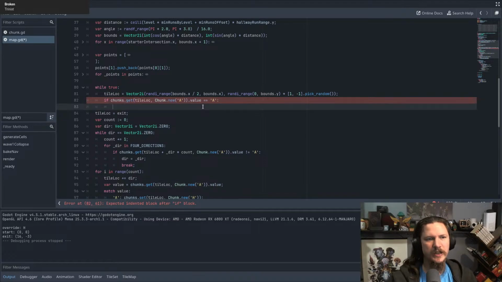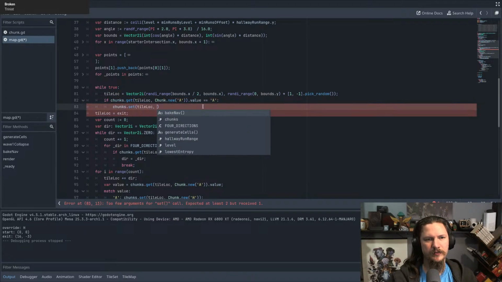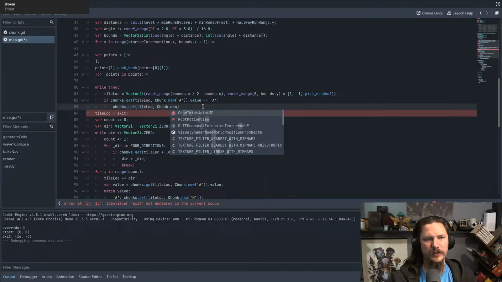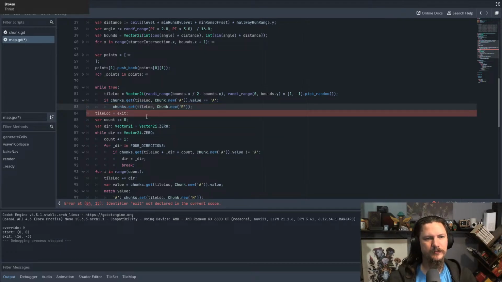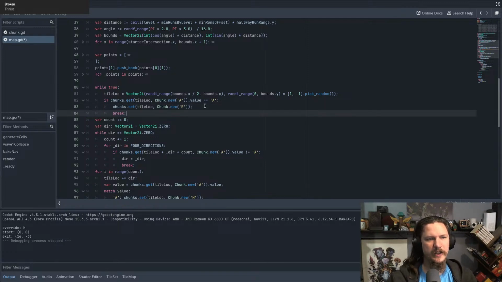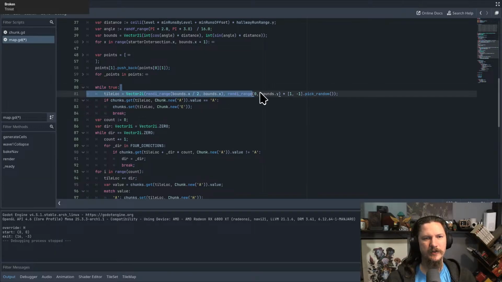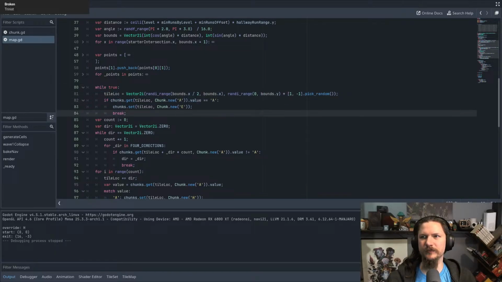We should do it this way. Chunks dot set tile location to a new chunk of exit type. And then we will break out of our while loop. Otherwise, we loop again until we find something that fits our requirements.